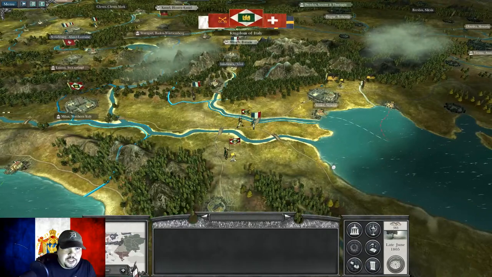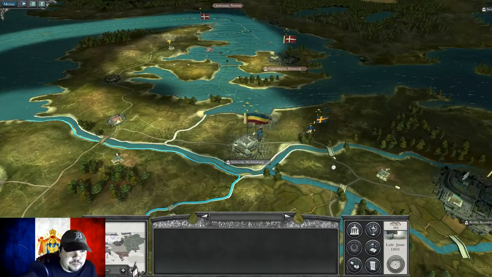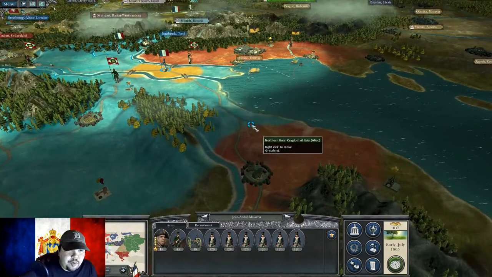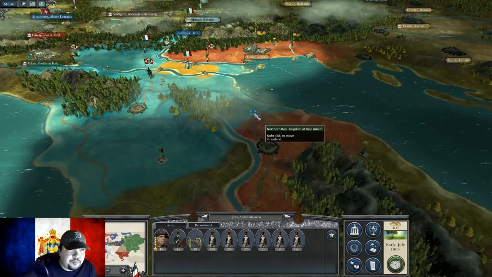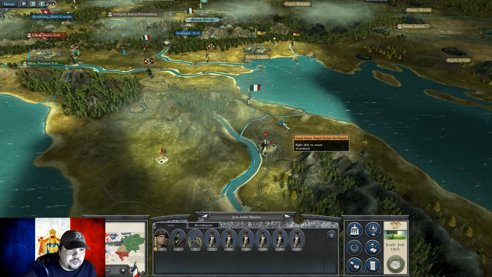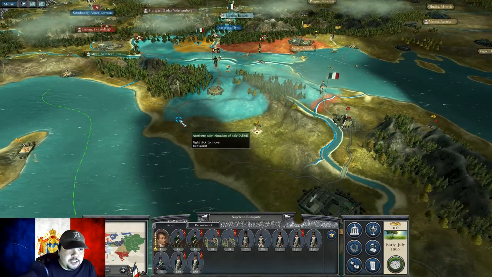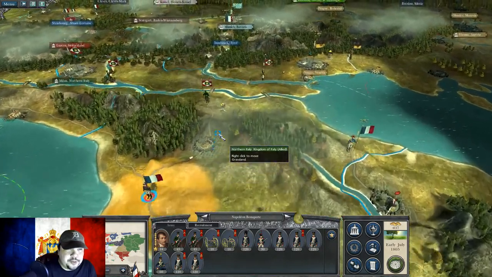Italians were defeated near Venice. Looks like they're launching another invasion of Austria. We're going to send Massena down the right side of the Buda, Italy, and we're going to position Napoleon. We're going to be prepared to invade the Papal States.